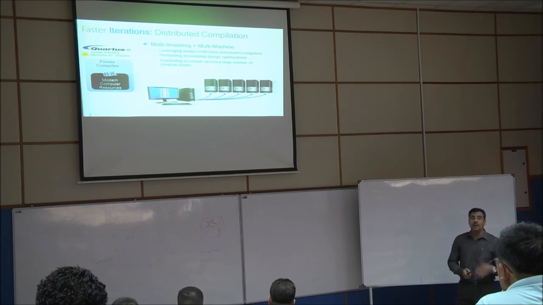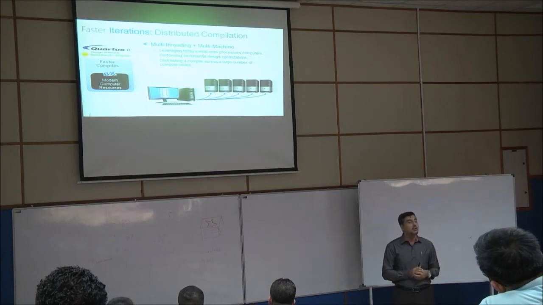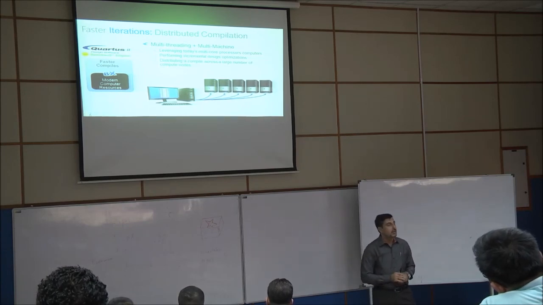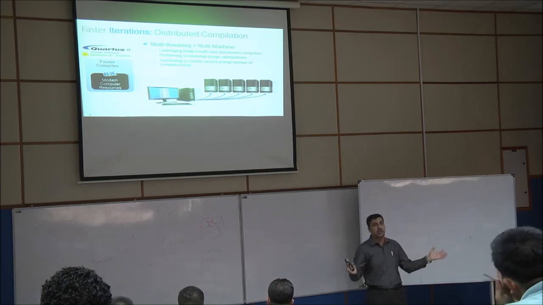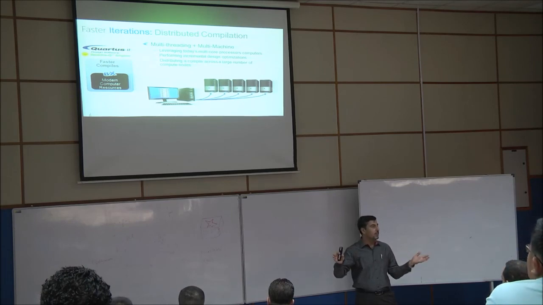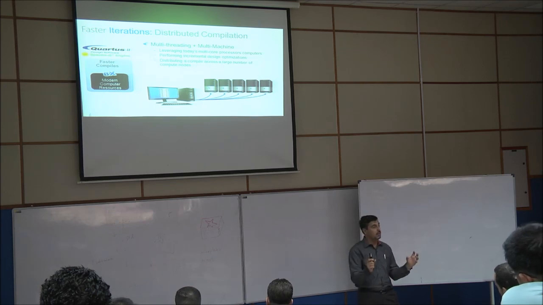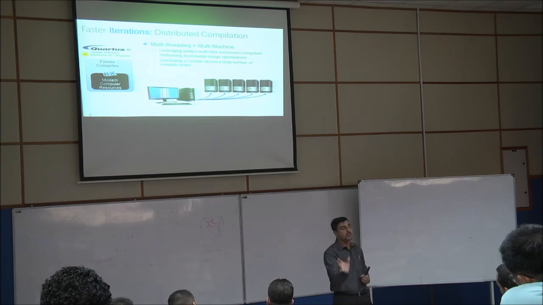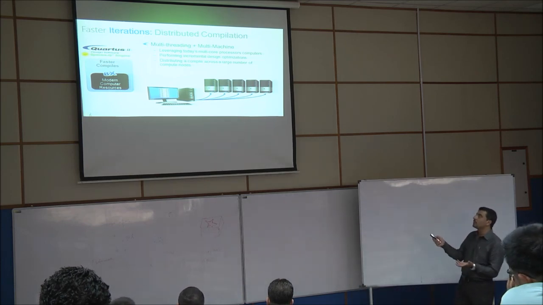So another one, the iteration. Now the quarters to Spectra Q engine can work on different computers. That means you have one computer to design, the main one, and you can distribute. If you have a very big design, you can distribute this compilation among many PCs as nodes. So they can each compile part of your design and at the end give you one configuration file. The configuration file means the file that you have to send to the FPGA. That means your design. Clear? One configuration file. So we get faster iterations.